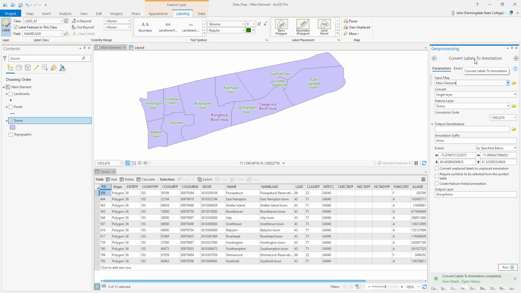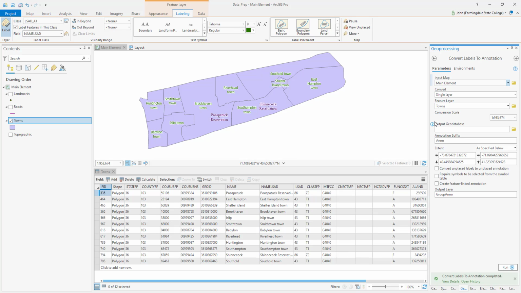And basically what this is going to do is duplicate everything that we have here in terms of labels and create what's called an annotation. So you'll see here that we want to use the main element, that's the map that we're working with. We want to convert just one layer. We want to convert towns. So this is going to, again, take exactly what we have here, set up color, size, halo, everything, and convert that to what's called an annotation.